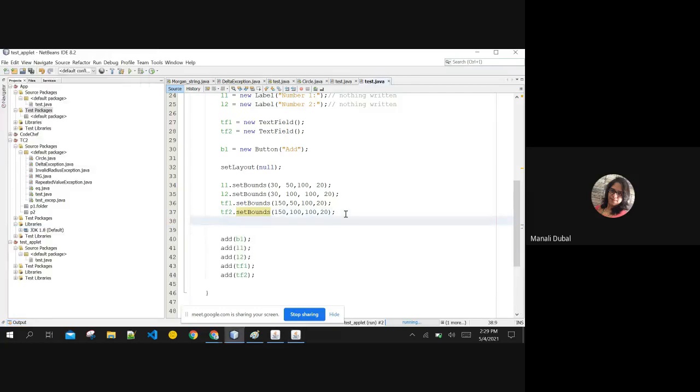So let us try to add the button by set bounds. We can increase the x as 100 because we don't want it to be exactly below both the labels. I am increasing the x coordinate, and below 100 of course, because this is already occupying 20 pixels of this height. 120 is already there for both text fields.